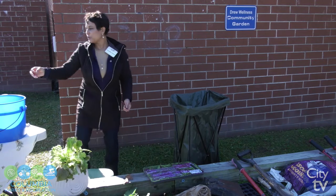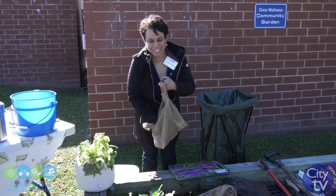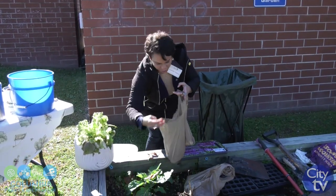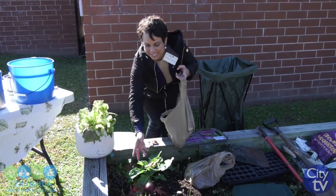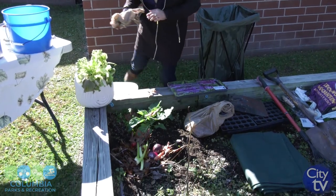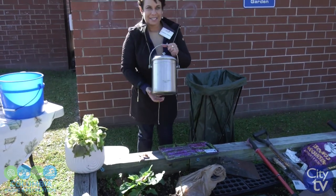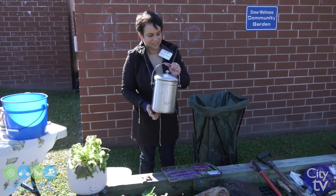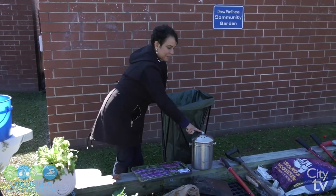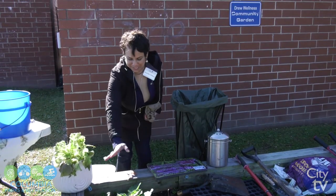You also need to collect your kitchen scraps, and I just layer these items in my garden. I put the kitchen scraps and then I layer it with leaves, and then I put some compost on top of all of it. I usually collect my kitchen scraps in a container that I leave under the sink. I would do this to my entire bed — I'm just doing it in one section to show you.